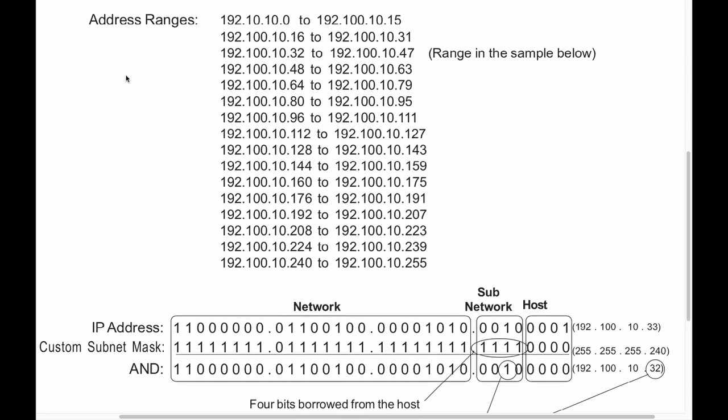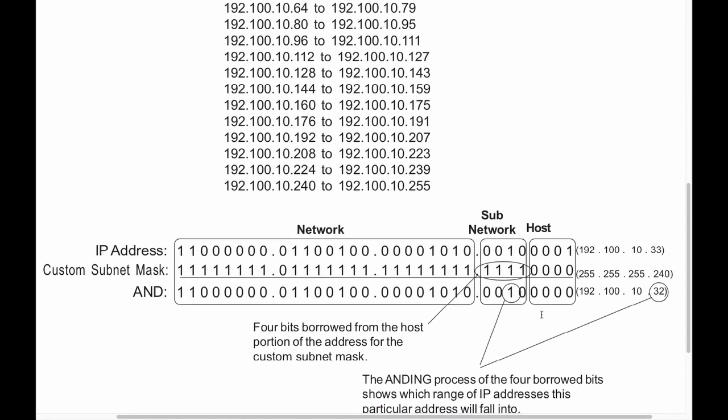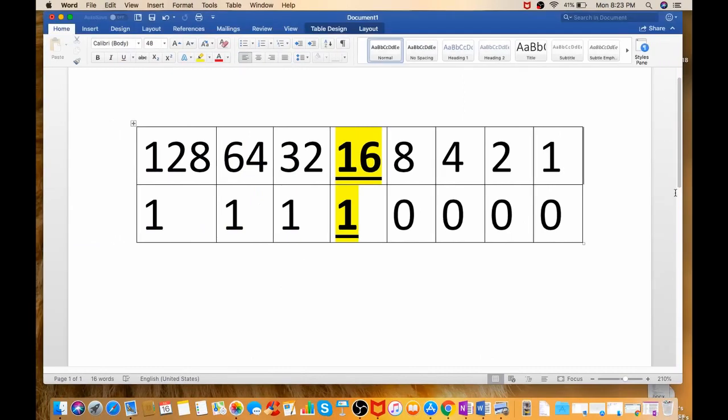In this example, we start off with the Class C network. The last octet is called the interesting octet because it is the octet where we will be doing all of our work. It is also the only octet that has both the network and host bits. The interesting octet in the example has 8 bits for you to work with since it is the default Class C range. However many bits you borrow, just raise 2 to that power to get the number of subnets. In the example, they borrow 4 bits to divide the giant default subnet mask into 16 smaller ones.